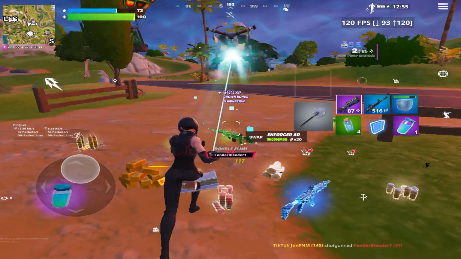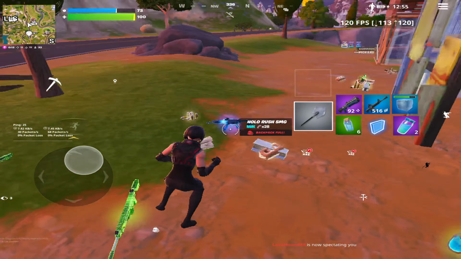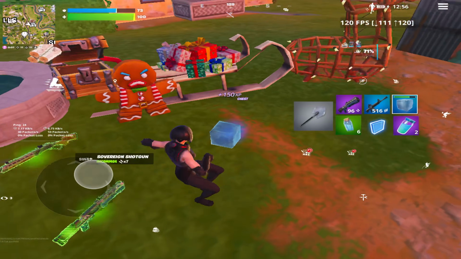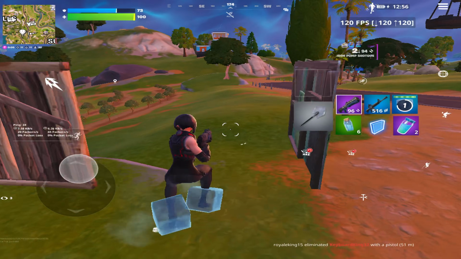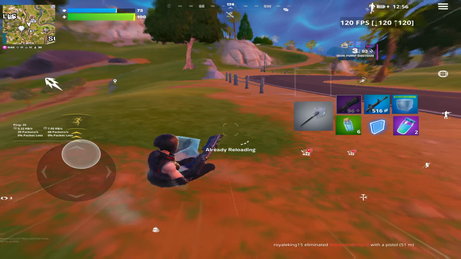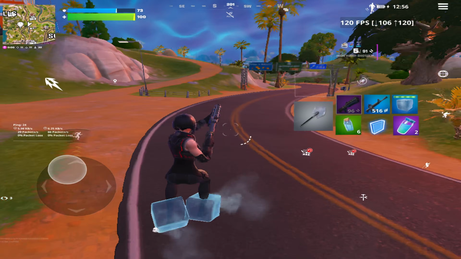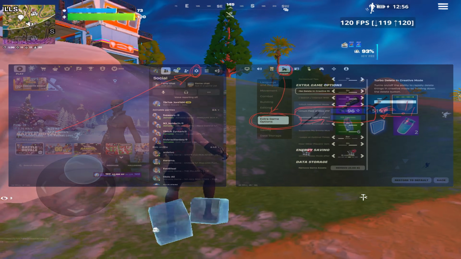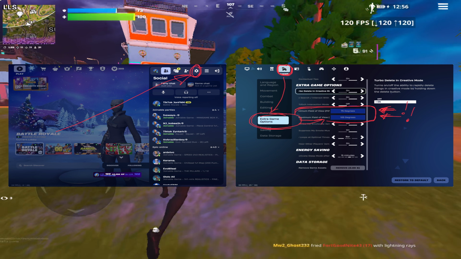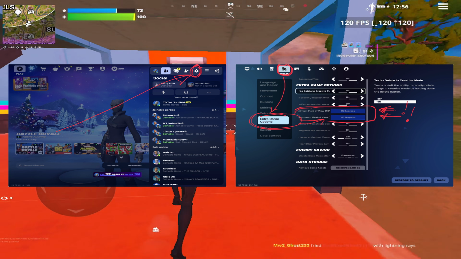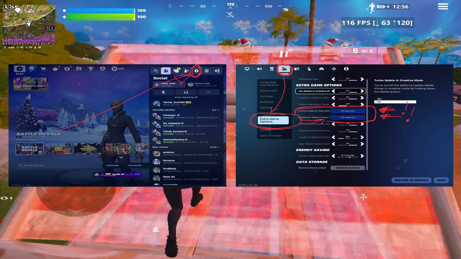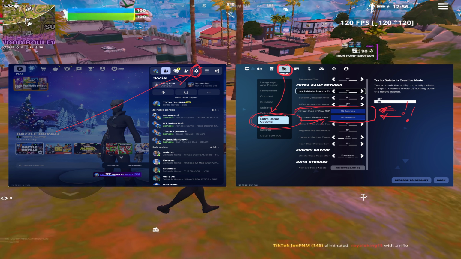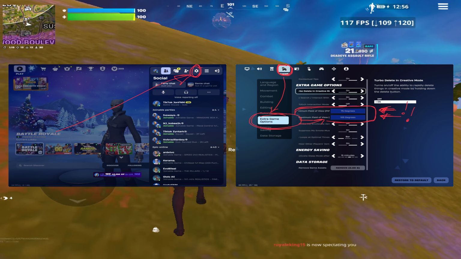Alright guys, so my FOV is higher than yours might be because I have my FOV settings all the way up. There are two different FOV settings. I'm going to show on screen right now where to access that. This is in Fortnite settings, not in the iPhone or Apple settings. So go to your Fortnite settings, go to the tab I'm showing on screen right now, and turn them both all the way up to the right, at whatever the highest percentage they can be at is. And that's why my FOV is so wide.